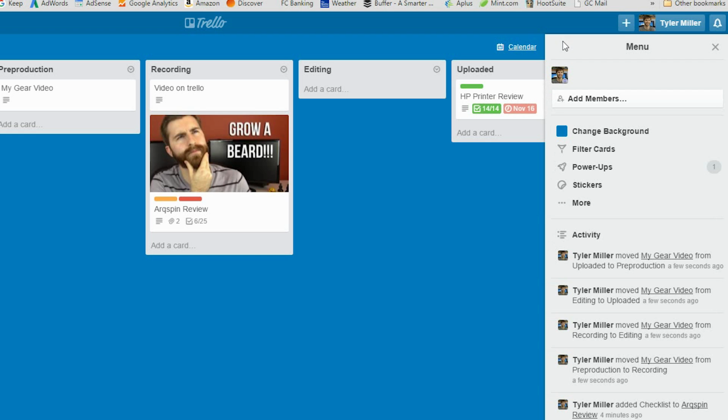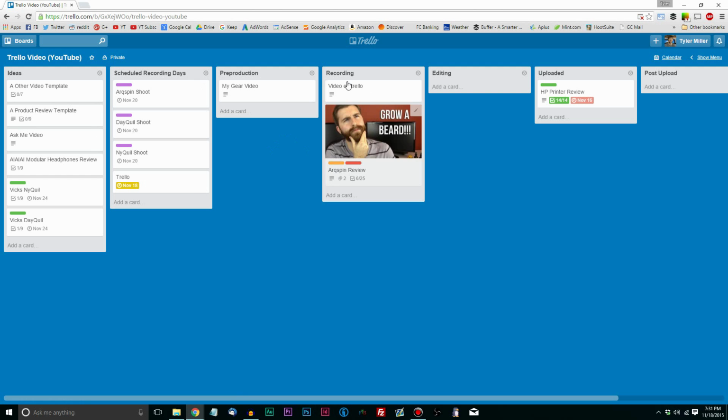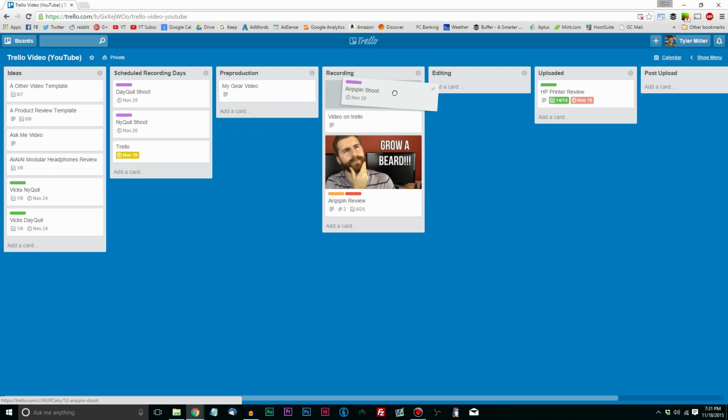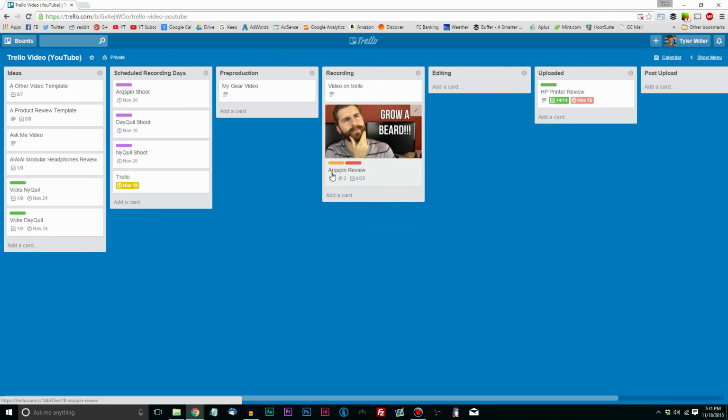And so we'll get out of there. You can also add members. This can actually be really cool because if you have a bunch of people working together on a project, you can add as many people as you want to a team. You can have as many teams as you want. You can give certain people on certain teams access to certain boards and certain cards. And people can just, if they work on something, drag it to here, drag it to there. Very nice if you want to work with a large group of people on a project.